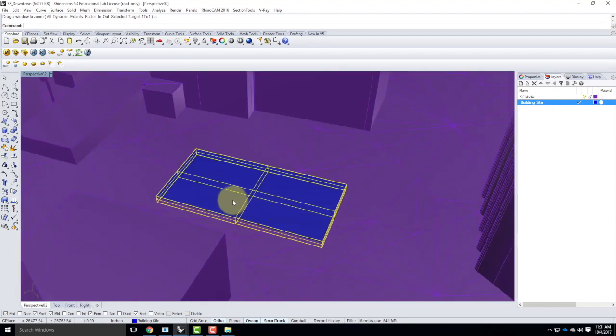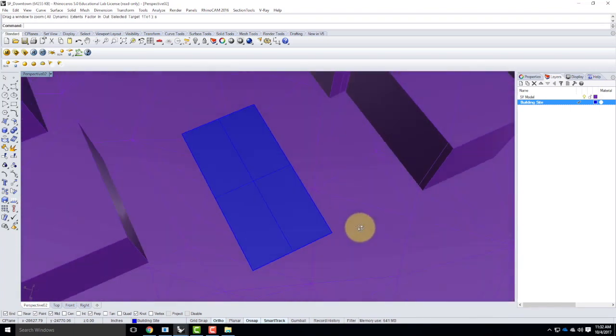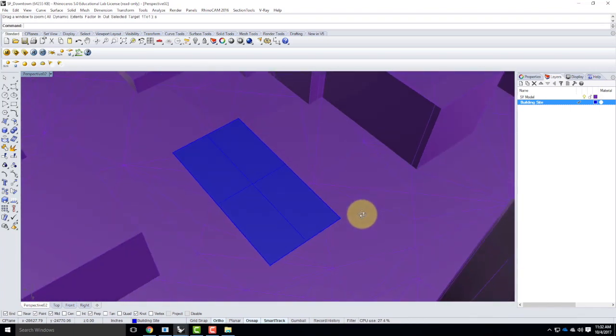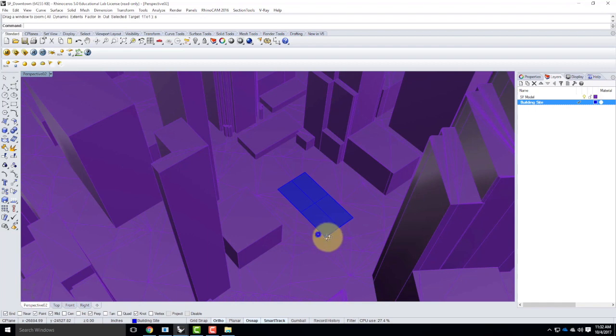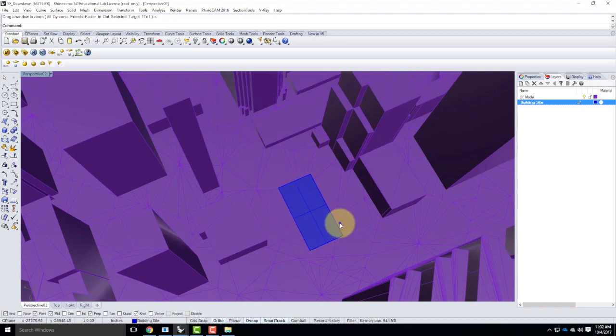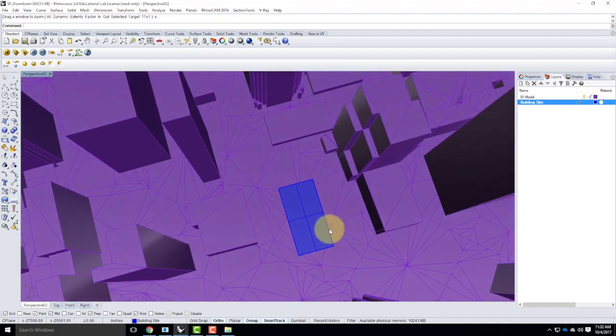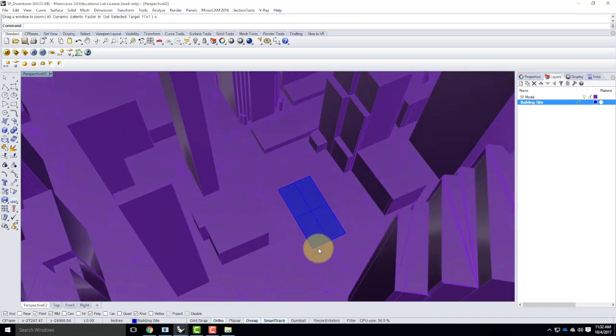That little piece there represents the footprint of where you can place your building. It's not perfect, there's no curbs, none of that detail in this particular model, but I've tried to identify a spot where you could actually place a building. So there's your building envelope, and you're going to bring your building into this scene.